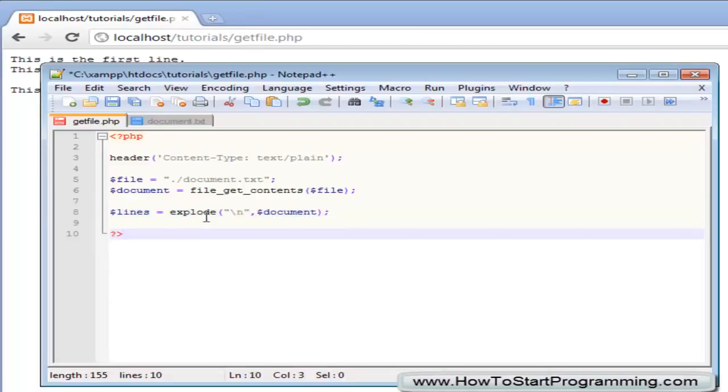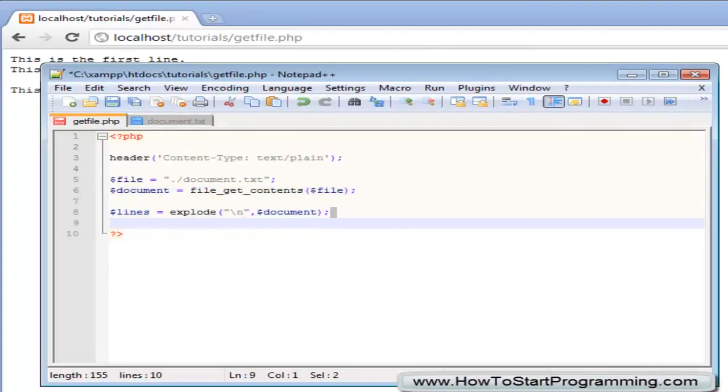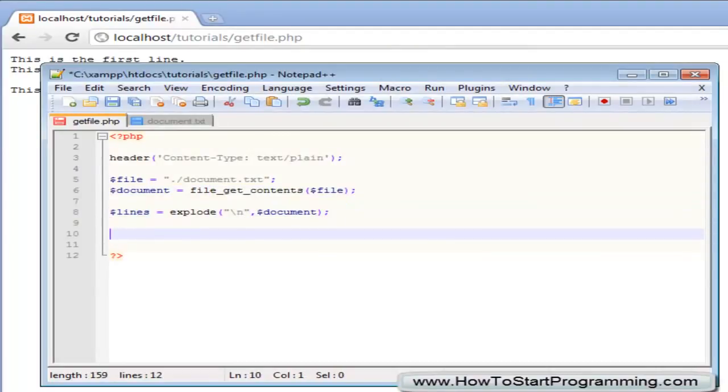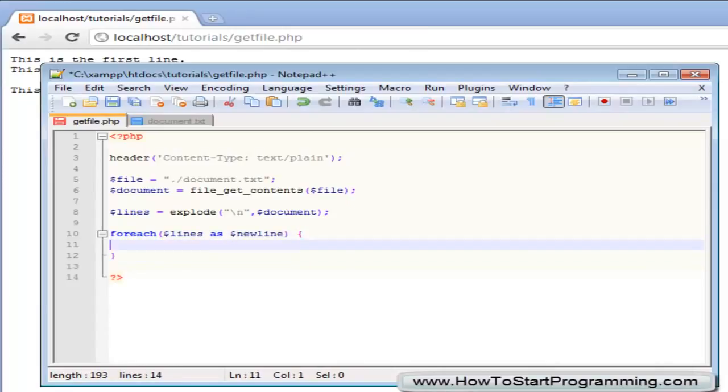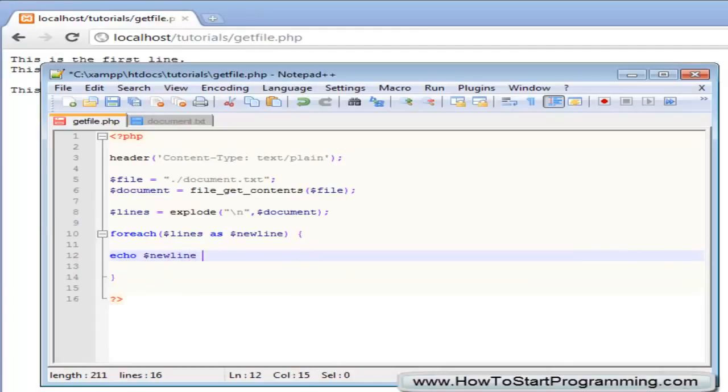So what we've done here is just split up this document string, this whole text file, by each new line, and now we can do what we want with those new lines. All we need to do is create a foreach loop. I think that's the best way to do it. We're going to say foreach lines as new line, and we're going to simply echo out new line and concatenate a break onto that.